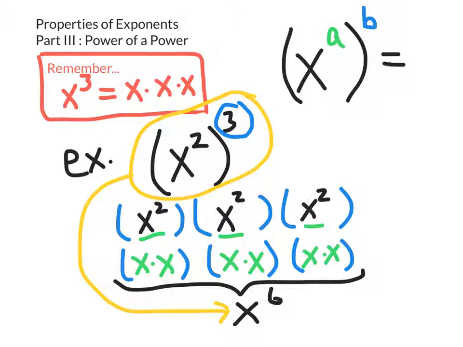You will notice here that what I can do with the two exponents is simply multiply them. So if you notice in our example, I have x to the second all to the third. 2 times 3 is going to give me 6. And so when we generalize this, x to the a all to the b is going to be x to the a times b. You can simply multiply these two numbers together. This here is going to be our general form.